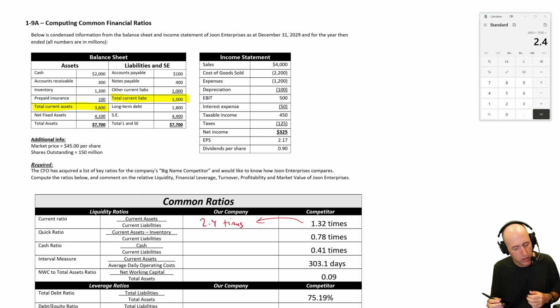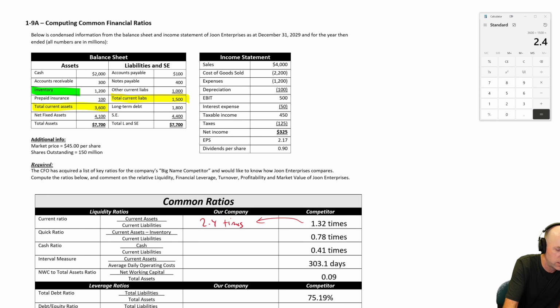Let's do the quick ratio. The quick ratio is just a tougher version of the current ratio. It's also called sometimes the acid test ratio. It just says, listen, do the current ratio, but take inventory out of your current assets, because if our company's in deep trouble, a lot of times when companies are in distress, they have a hard time selling their inventory. So it doesn't really count as an asset when you are in real distress. So take that out and see how you're doing.